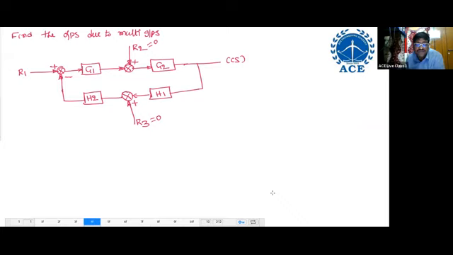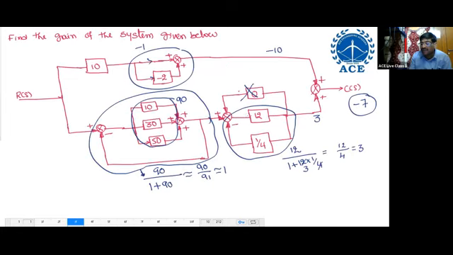Parallel means both should be in the same direction. Loop means closed path. Loop, parallel, don't get confused. This is a loop. How can you take it as parallel? This is this direction, this is this direction. These two are parallel, this direction, check it. It is a loop. It is not parallel. Parallel means both should have the same direction like this. See, all these three are in the same direction. Parallel.